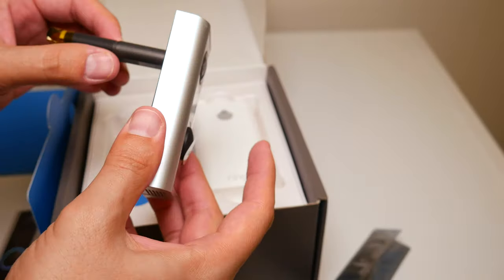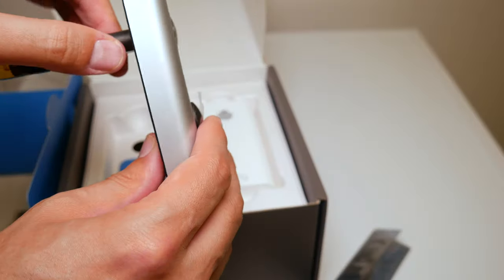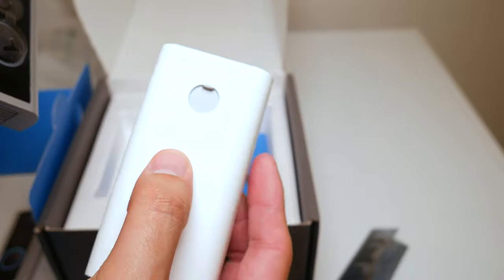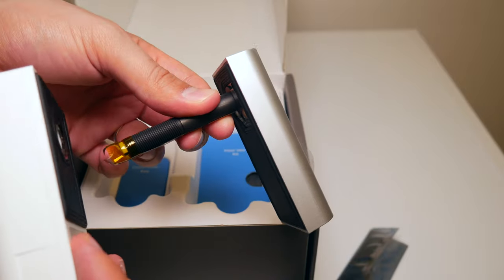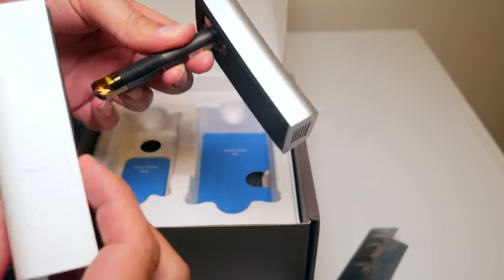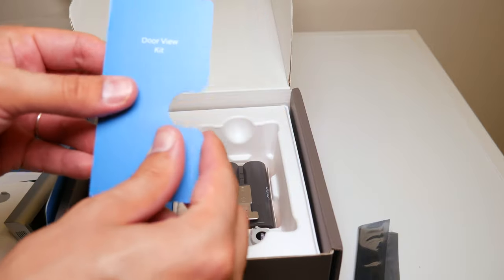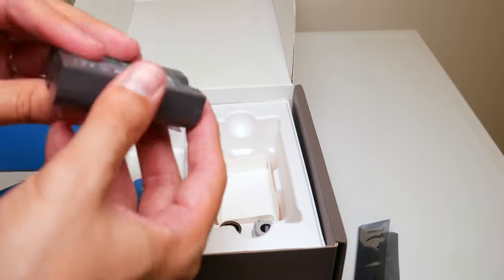There's something else inside here — yes, this is part of the installation, we'll talk about it pretty soon. There's the camera. This is the part that goes through the peephole. This is the exterior part, and this is the interior part. This goes inside your door, this goes outside your door, and you connect both of them through the peephole. Let's see what else is inside — there's the door view kit and the battery.